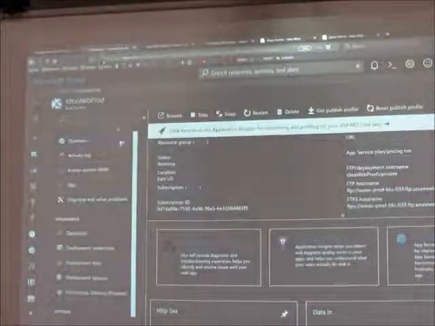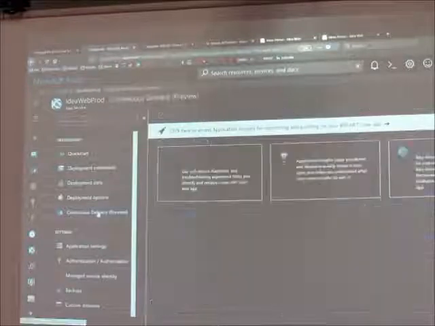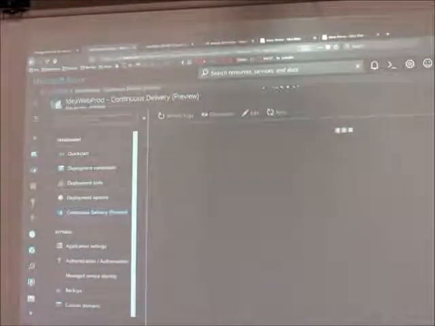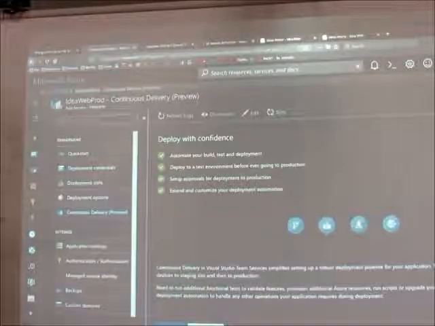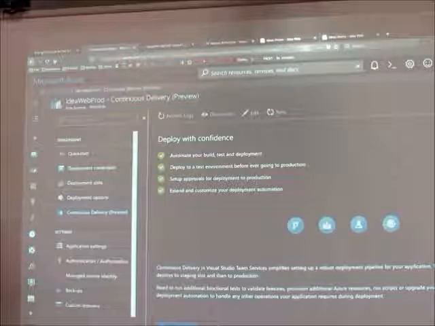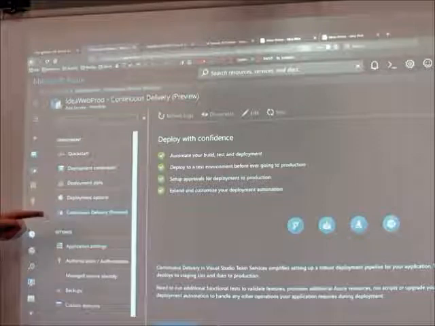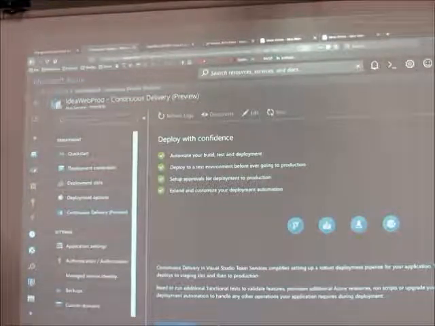All right? So what I could do here is come down here and hit continuous delivery. Now this is in preview. So right now, unless you're doing a classic ASP.NET MVC application, don't use this. Maybe by the time you're ready to use it, it will support everything. I found that I had to change the build templates so much that it wasn't worth it. It was much easier just to create them myself.